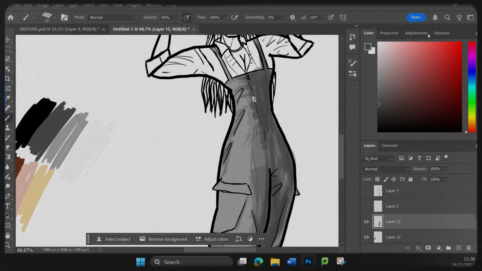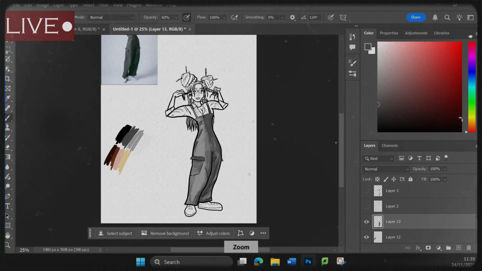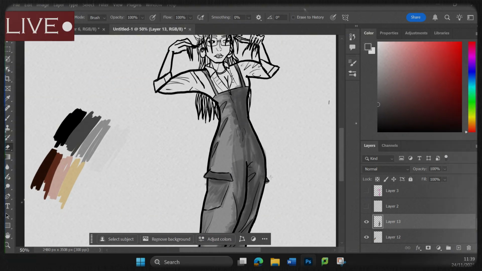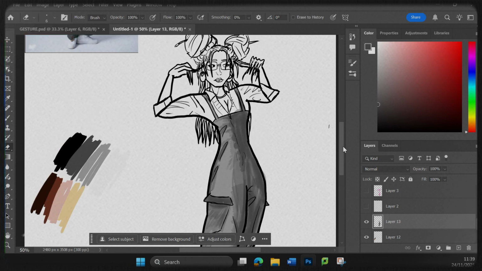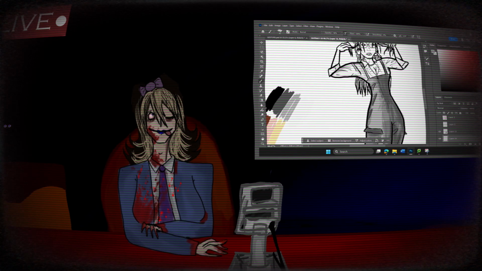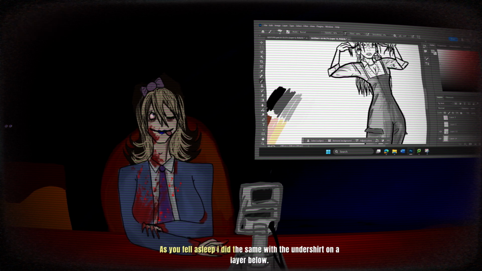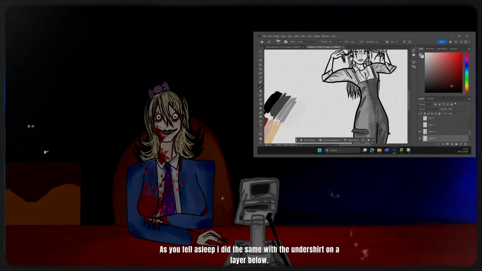Make it look worn. As you saw, I did the same with the undershirt on a layer below.